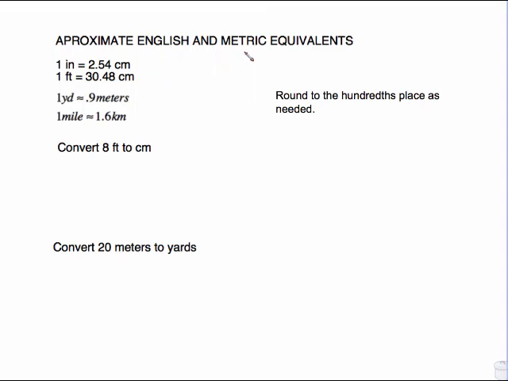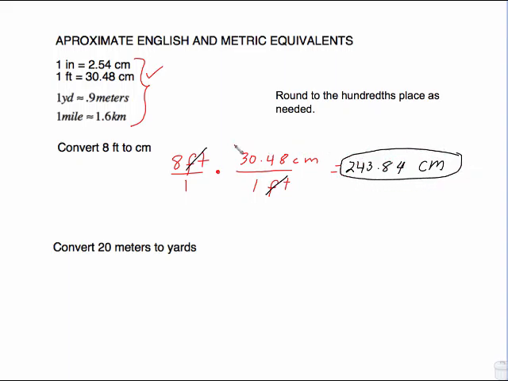We also want to convert between English and metric equivalent. Convert eight feet to centimeters. Eight feet over one. I'm going to multiply that by a unit fraction that needs to have the word feet in the bottom. I look up here and see if there's any relationship between feet and centimeters. And there is. I'm going to have one foot is equal to 30.48 centimeters. The word foot will disappear. I will end up with the word centimeter. All I have to do is multiply eight times 30.48, and it's 243.84 centimeters.